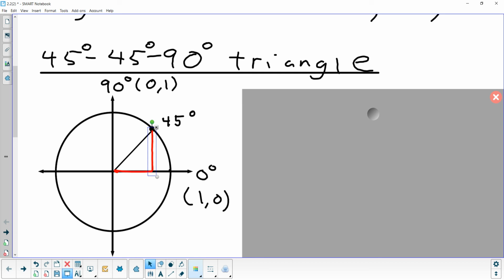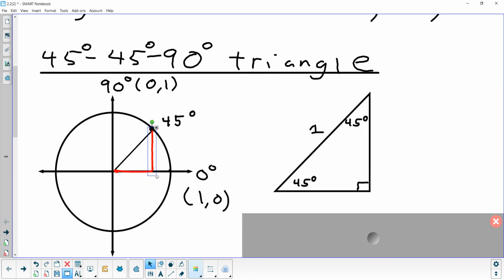So I'm going to draw that same triangle again off to the side, but I'm going to make it a little bigger so I have some more space to work. So this angle in the corner, that's a 90. And the angle by the origin is 45 degrees, because I know I tilted the hypotenuse at a point right at 45. Now, what's this angle at the top? What would that have to be?